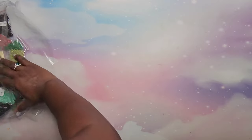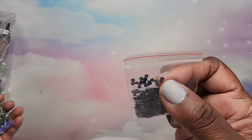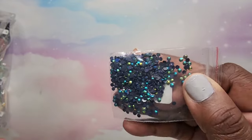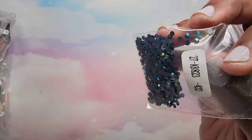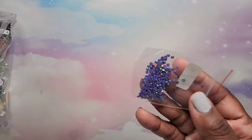Yeah, so it looks like there are only three, and we're gonna look at those first. Alright. Look at this one, y'all. Look at that. Isn't that pretty? I love it. It's so pretty. This one is 422. Yes, nice. Then we have this beautiful purple color.